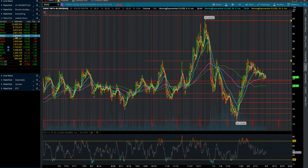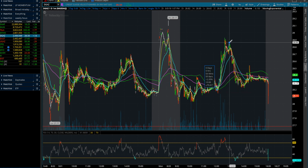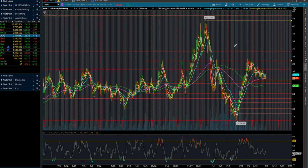For swings right now, I would say I'd rather swing UGAS than DGAS because DGAS is trending down. But for day trades, either one will work. As you guys can see, either one will work for a day trade. Both of them are doing pretty well. But for swing trades, overall, from a technical standpoint, the charts don't look too good for DGAS because it has a lot of room to trend down. So I'll just be careful there.